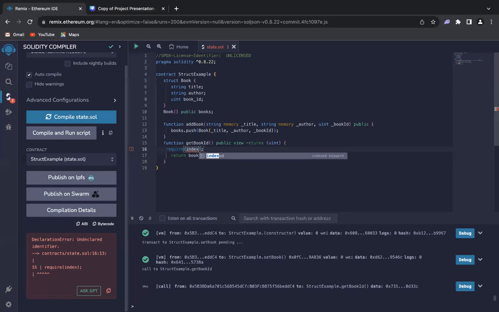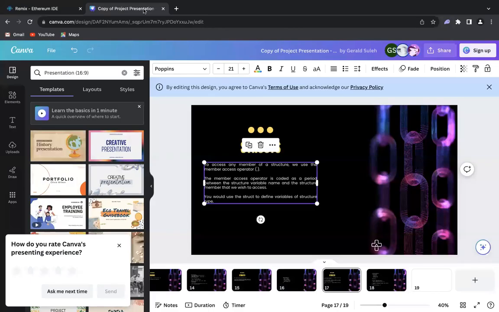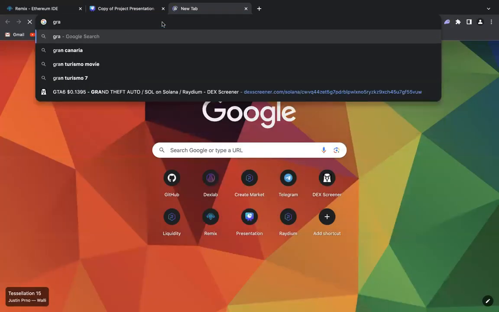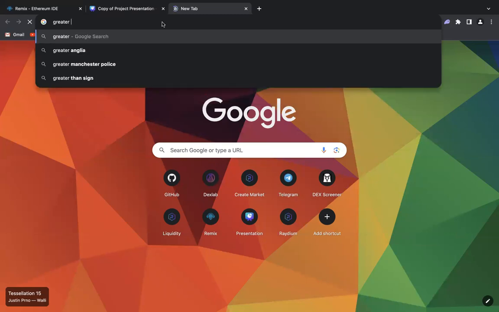Oh my Lord, I have issues using this Mac. I don't know how to write the less than sign on it or the greater than. Okay, I need a greater than sign in here. How do I get that? Just do a Google search. Just copy and paste. Exactly. Greater than.